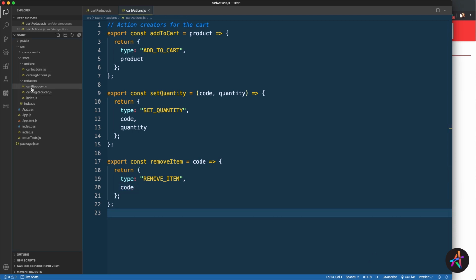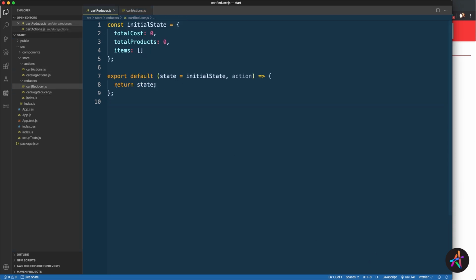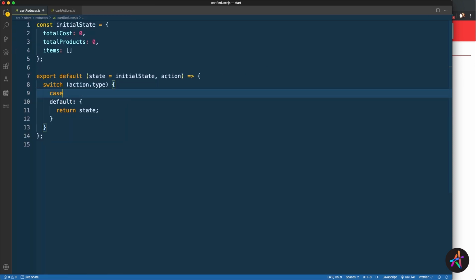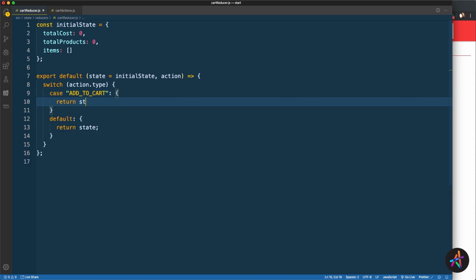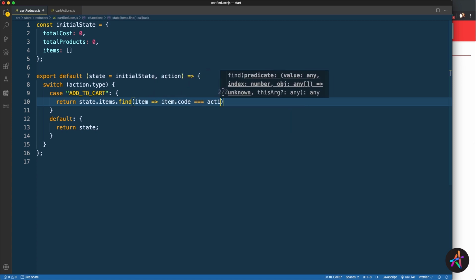Okay, let's get back to our cart reducer.js file and we'll use the switch statement, and before building any case, let's set the default case to return back the state as is. For the first case, add to cart, I'll use a ternary expression where we'll use state.items.find to first look up the product that we are attempting to add to the cart.